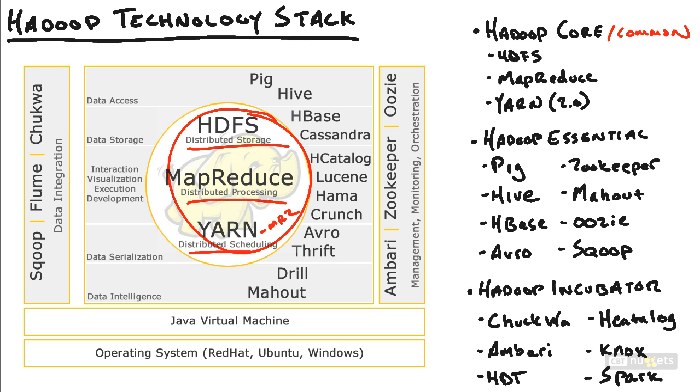Let's move on to some essential Hadoop projects, and let's start with data access. The reason we need more ways to access the data inside of Hadoop is because not everyone is a low-level Java or C or C++ programmer that can write MapReduce jobs and go get the data. And even if you are, some things in MapReduce are notoriously hard to do. Things like joining, grouping, filtering, all those common things that we do in our SQL languages are quite the challenge to do, even if you are pretty proficient in a programming language such as Java. So we've got some data access libraries to help us out.